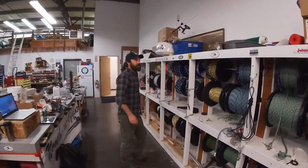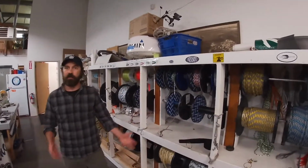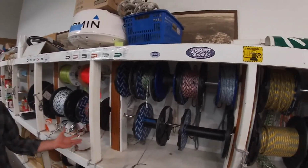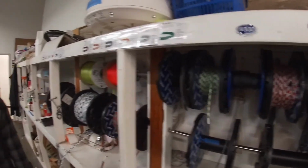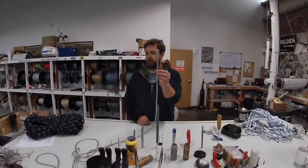We're going to talk about different types of rope, so actual synthetic rope fibers, their advantages and disadvantages, where they're best used, and of course how to tie all sorts of important knots as well as splices. We'll talk about how to whip, lock, and stitch.